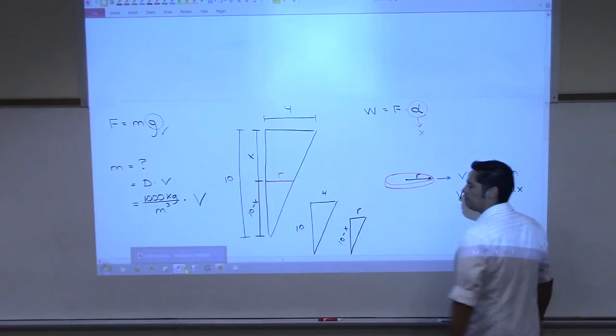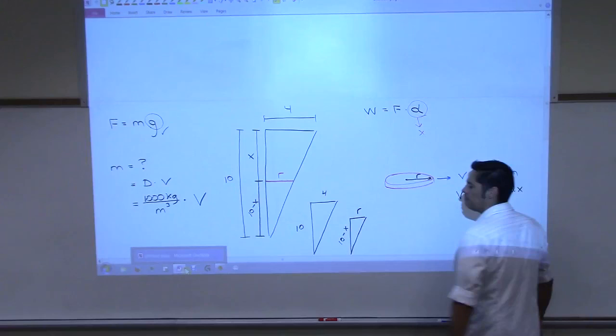So let me clean this off. I'm going to just erase this. And I'm going to kind of start over with it. And here's what I have. I have one big triangle like this. I have my red radius right here. I know the total distance from here all the way down is what? 10. I know this distance from here to here is 4. By the way, that's meters, right? I know that that's r.